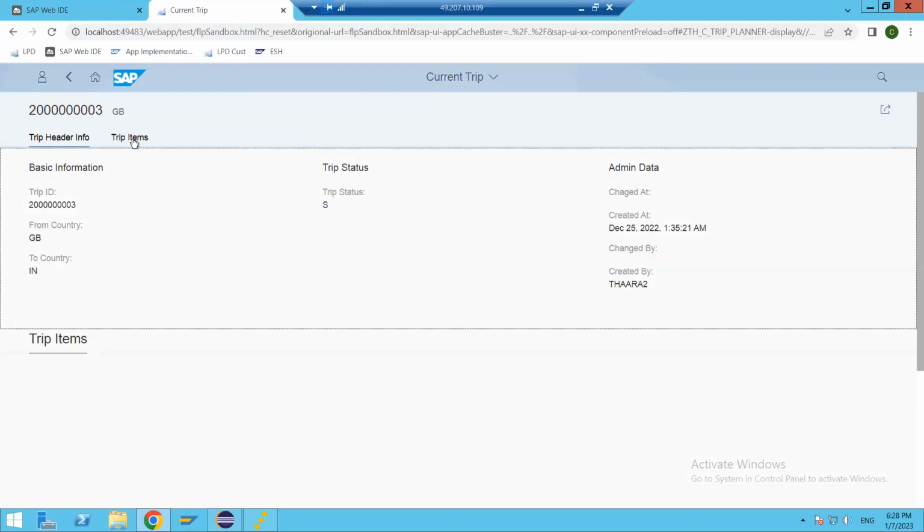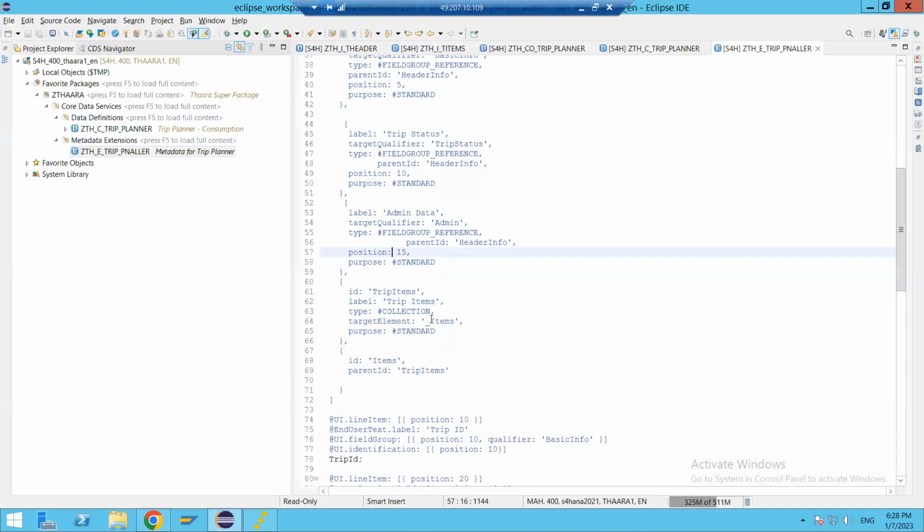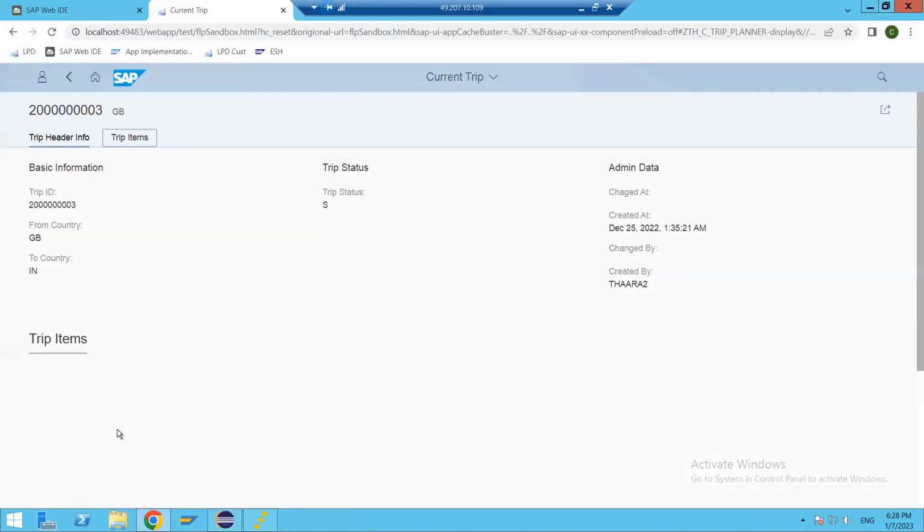And our next one is trip items here. These trip items are not going to be a field group like this, but instead we are going to add an association as trip items here. So it's going to have a table of information at this place.